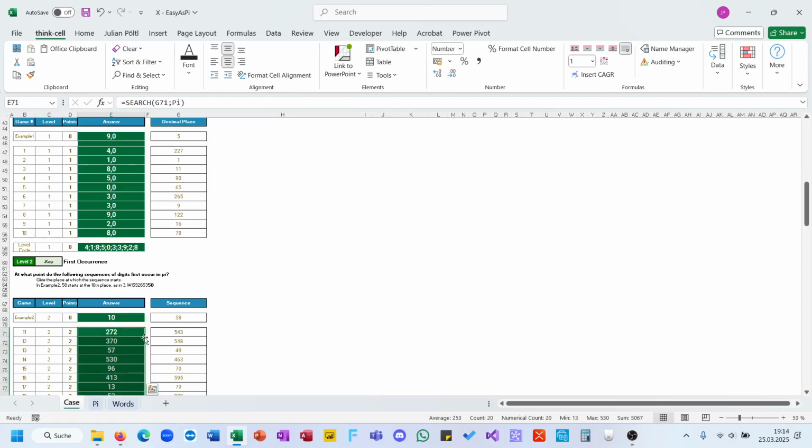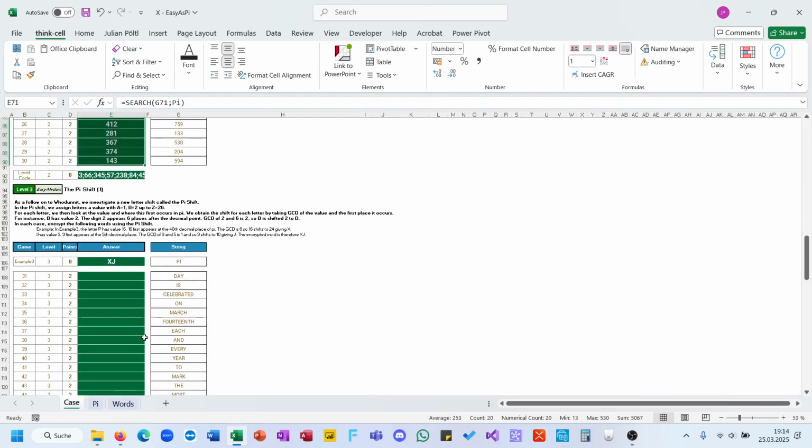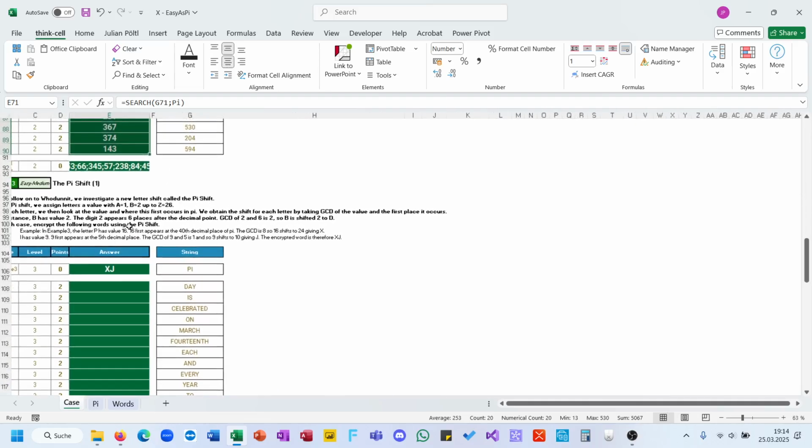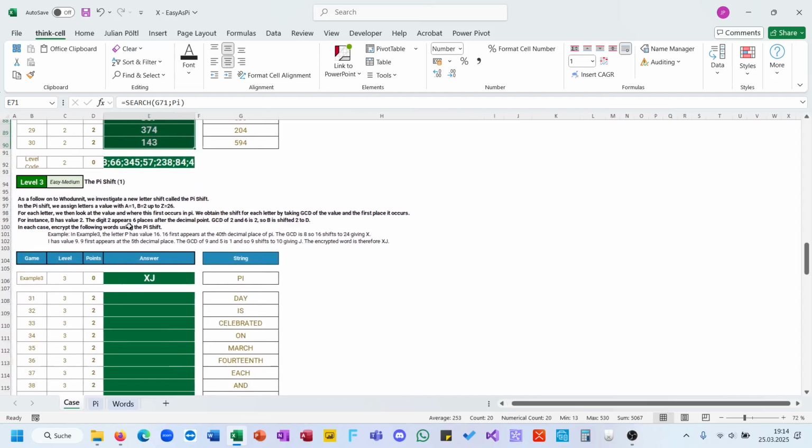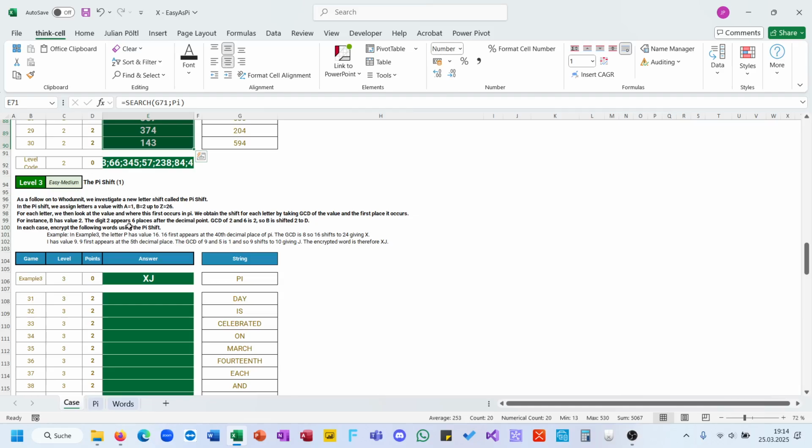Okay, should be fine. The pi shifter. We assign letters to a value for each letter. Look at the value and where it first occurs in pi.